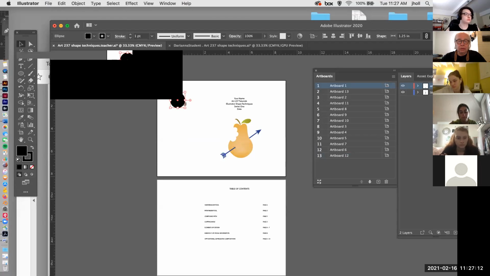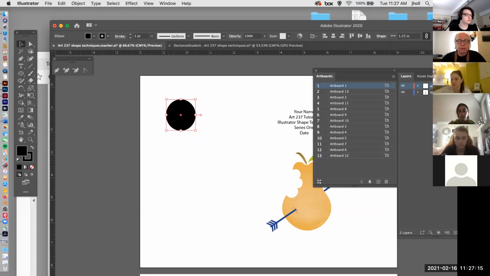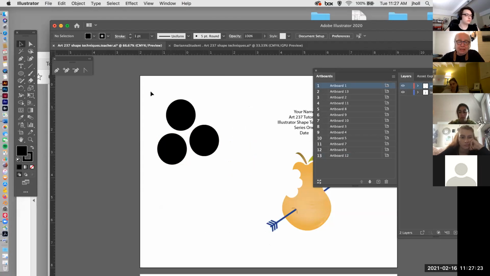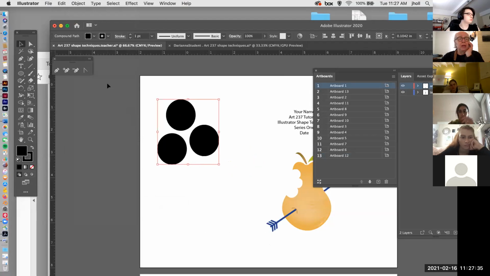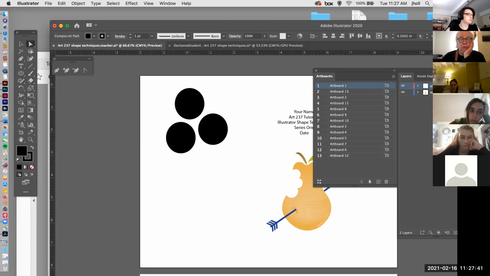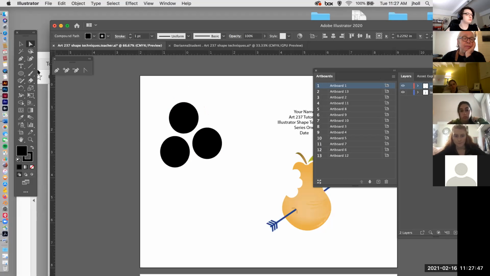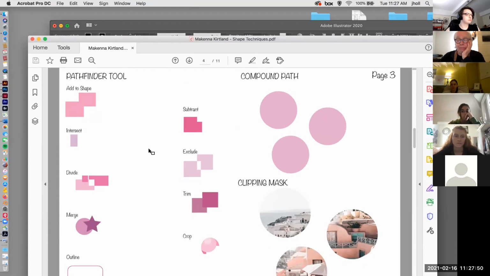You made 3 circles. Mm-hmm. Get up closer on this. Those are not really circles, but that's all right. And then you selected it like this. Yeah. Oh, I gotta unselect that. Those are selected. Object, compound path, make. So that would mean, and maybe my computer can't do this because something's wrong with it, that means, oh, so those are, see, I grab that and they move around all together. Yep. All right, great. I was envisioning the overlap, but that's great. Good deal. Clipping mask. I can recognize the clipping mask.